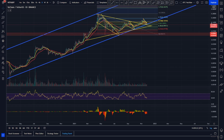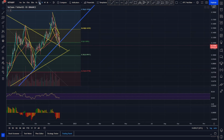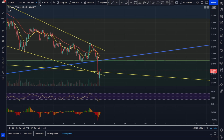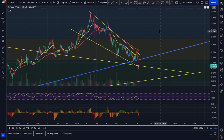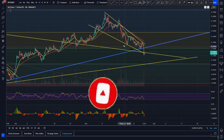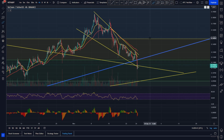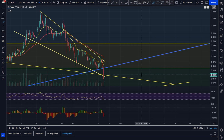It's just been having a horrible time at the minute of getting any kind of momentum from what we can tell. But we'll look at short-term price predictions. But I'm just going to take a look at the 4-hourly here as well. You can see obviously there's some massive bullish divergences on the 4-hourly for a lot of cryptos right now. You can see the bullish divergence here. Price action coming down, RSI coming up. Sooner or later we are going to see that big bounce to the upside because the price action is getting horribly overextended right now, let's be honest.